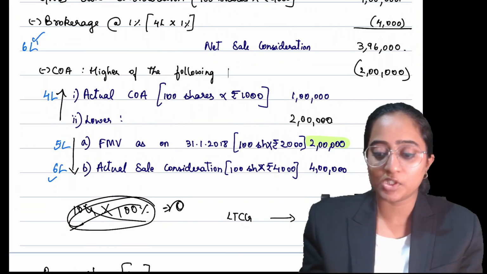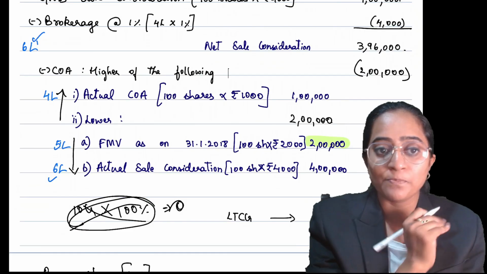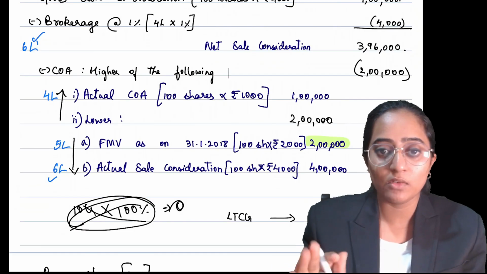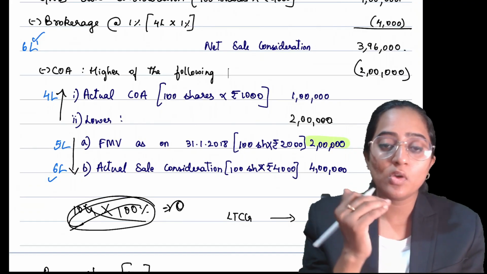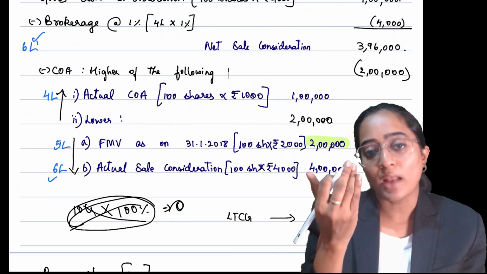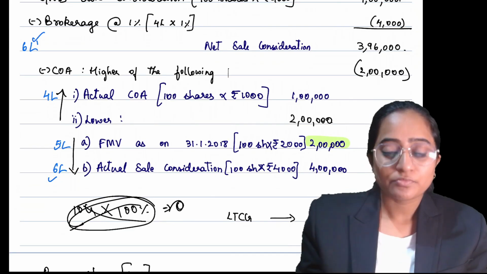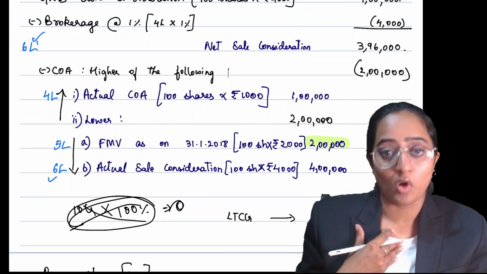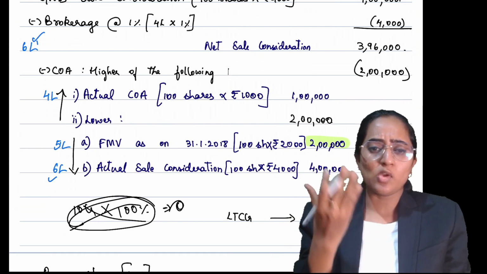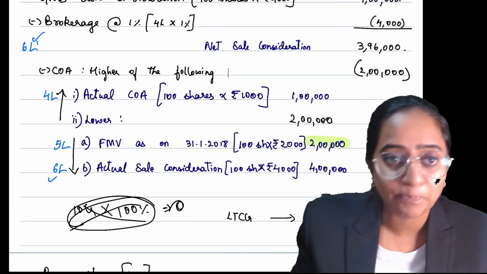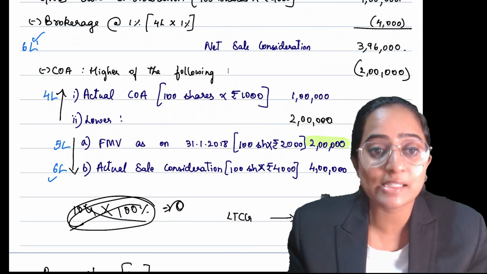Your actual sale consideration. In whatever example I'm giving, I'm just taking a random number for your understanding. Suppose your brokerage is 0 in this case, your actual sale consideration is 6 lakh. Now, whatever is your actual cost, you have incurred it before that. That is, you purchased the shares in 2005-06. When you purchased the shares, it was 4 lakh. When you're selling it, it is 6 lakh.